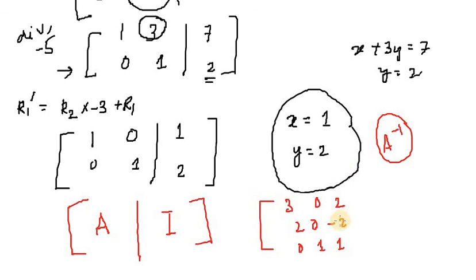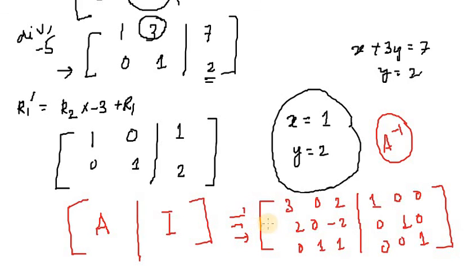So this is my matrix. I will create the augmented matrix such that here I will put the line, and I will write the identity matrix of the same dimension. That means 1 0 0, 0 1 0, 0 0 1. So this is my augmented matrix. Once you have this, my goal is to use similar tricks, addition, division, subtraction, multiplication, swapping, on the rows of this matrix to turn this into the identity matrix.